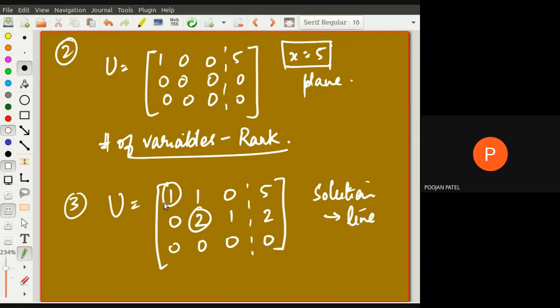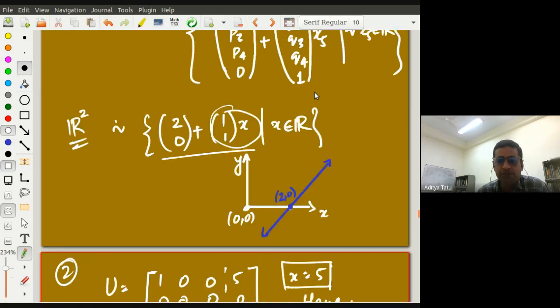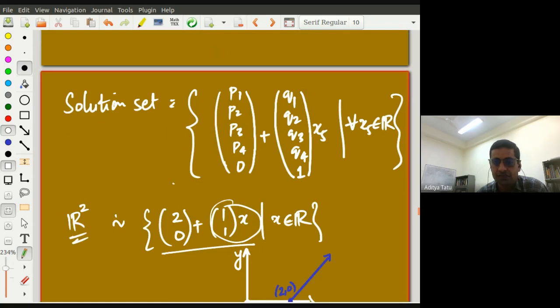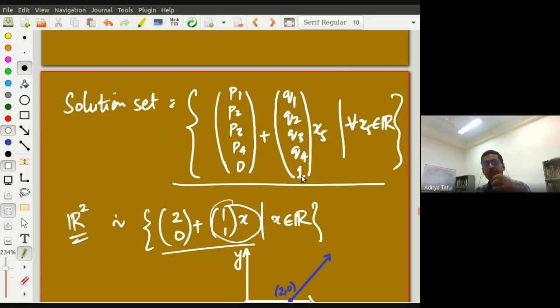Sir, here, I have a doubt. What is number of variables minus rank? That is in some sense going to tell you geometrically how the solution set is going to look like. In this example over here, you are clear that this is a line? Yes, sir. And similarly, this solution set looks like a line. Is that clear? Yes, sir. Right. So why will it be a line? When will it be a line? When will it be a point? When will it be like a plane? When will it be like a three-dimensional world? That is the question.